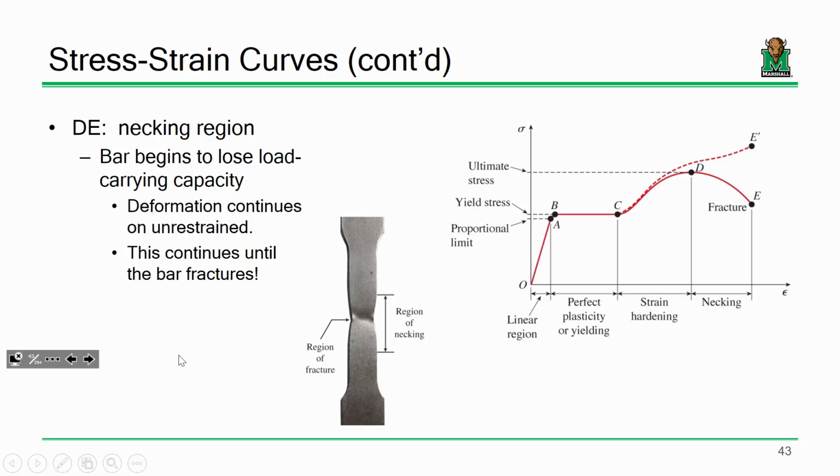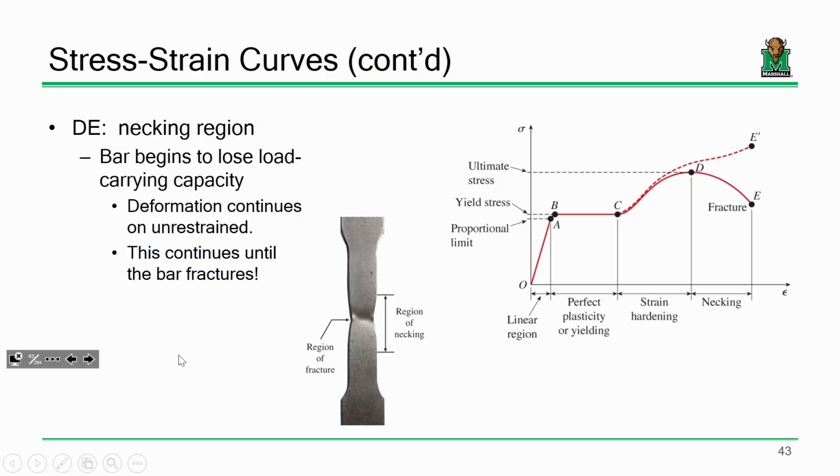Once that happens, we're starting to get to the point where we're losing capacity and this thing's going to go, and that's where this necking region starts to happen, okay? So you all saw that in the video, at least with that steel section, the point in the middle started to narrow up. So what I want you to think of is in terms of stress. What is happening to the area at that necking region? Like if I cut a section and look at that area, it's getting smaller, but the load is going up, okay? I'll probably mention this later, but I wanted to mention that now.